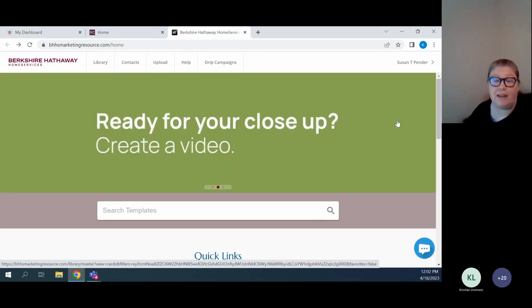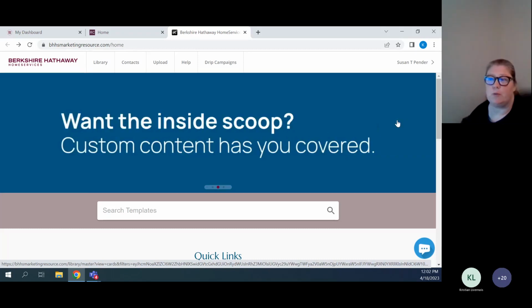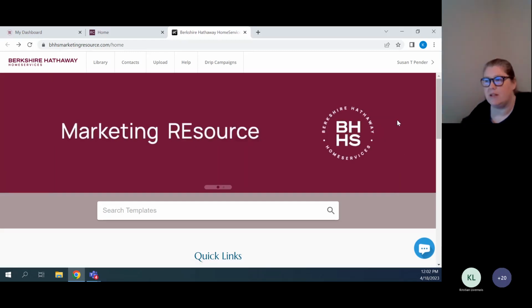This is where you can build an e-card and send it out. This is where you can upload flyers and things like that and send them out, or send them out for printing, or download a PDF. This is where you'll be able to put people on drip campaigns. We have all sorts of different options in here for you. And I'm actually going to show you where all that different content is. We're going to take a tour today.